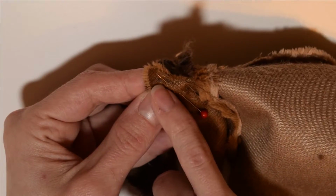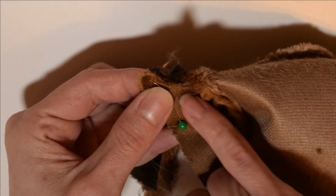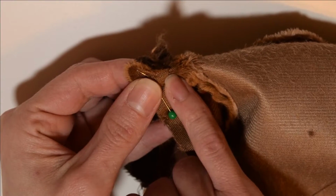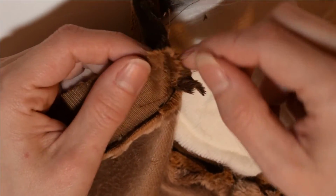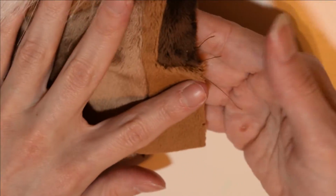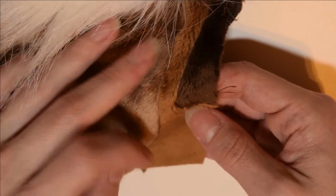And then you just want to sew right along the line that you've drawn. So I'm just going to sew along this last line here, and I'm going to meet the point of where I sewed to earlier on my first seam. So I sewed this bottom seam here right along the lines, and checking the front, it lies nice and flat. There's no puckering going on.